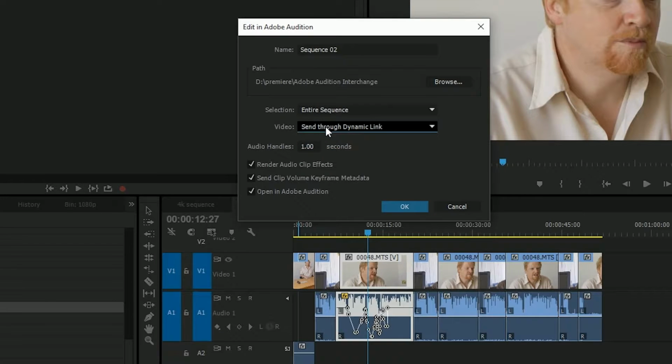So that instead of making up a DV audio clip and then going into Audition and editing the sound to that, you actually just link through to the video on the timeline. If you change the video on the timeline in Premiere, it automatically changes the video on the timeline in Audition. So it's got the same kind of sequence link between Premiere and Audition, but it's got an enhanced one of using the dynamic link as well.